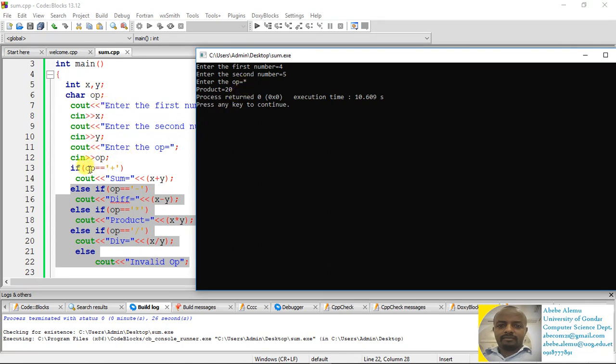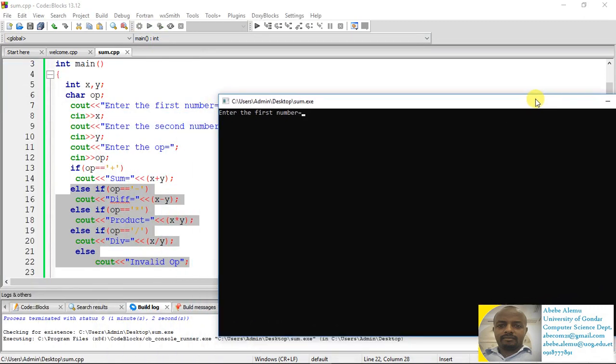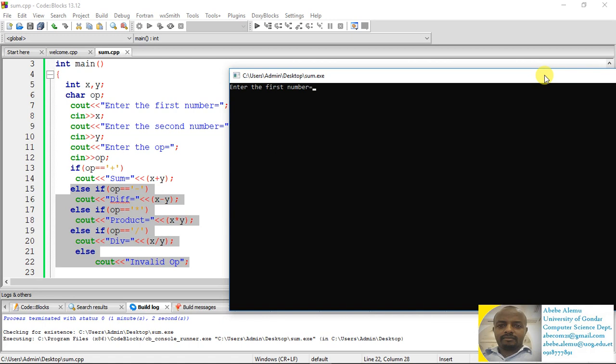So multiplication equals addition, false, go to the next one. Multiplication equals subtraction, false, go to the next one. Multiplication equals multiplication, true, so it will display product x times y, 4 times 5 is 20, so we'll get product equals 20. Let's see one more condition. Let's provide a wrong operator, 9, 8, and for example an operator like this.